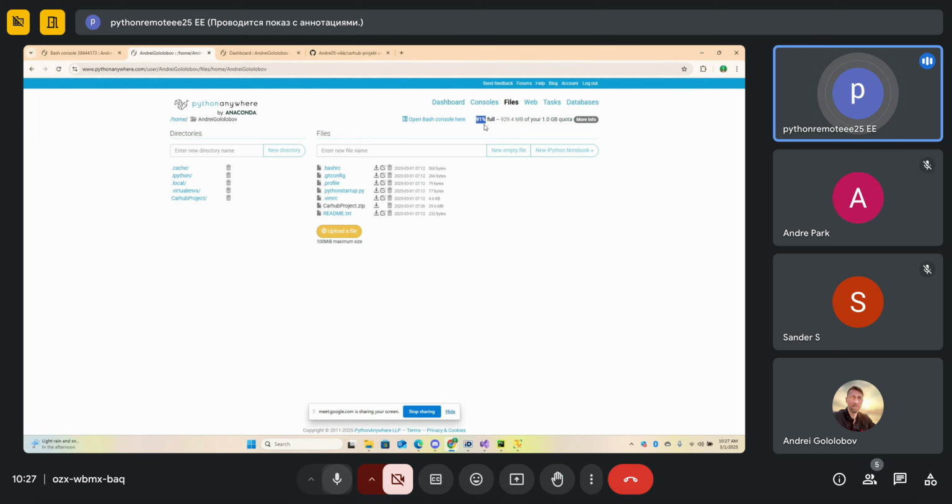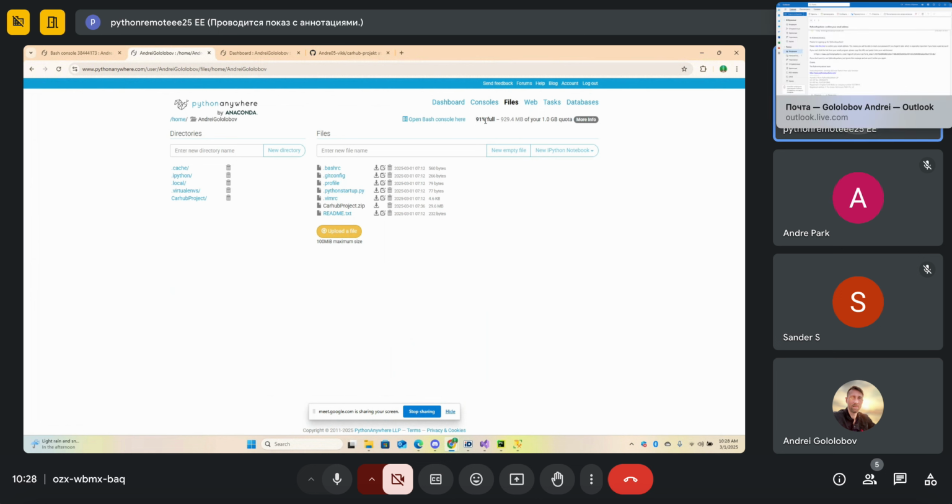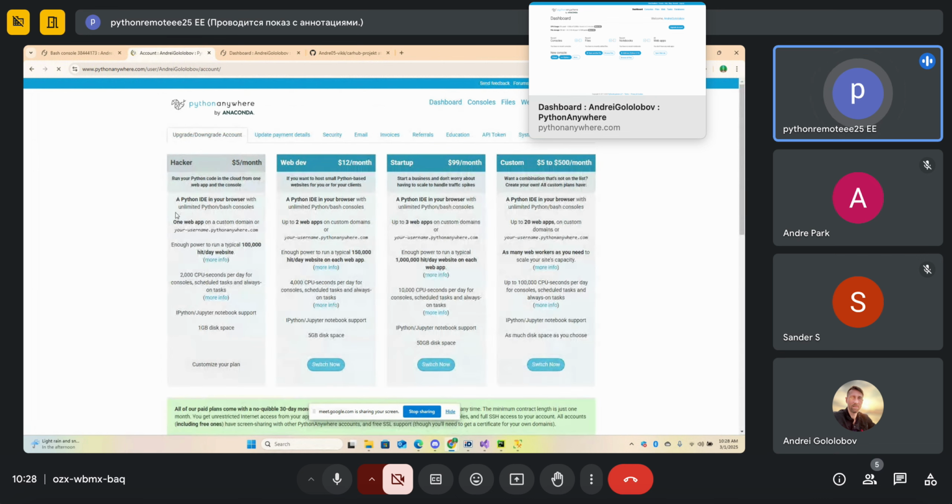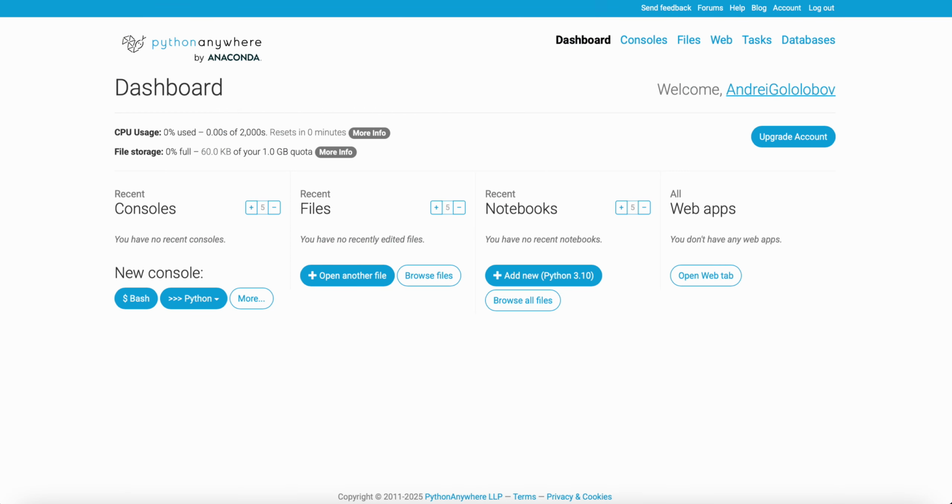Here we can see we're already at 91%. So for them, they said it is free, but it's just a way of saying, okay, come in and try to do something. Then through the process, you will learn whether you want to pay or not. So that's the idea. And the only thing we can do now, if we want the full space, is to go with the $5, which is going to give us more space. This one, and that will be per month, right? So you can cancel it immediately after the course.